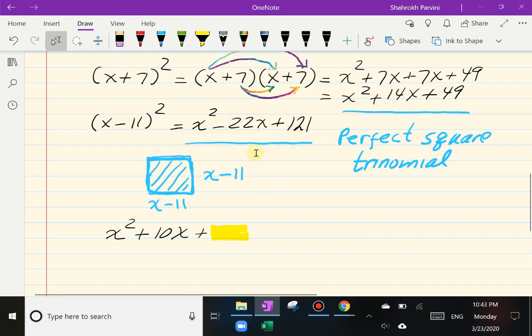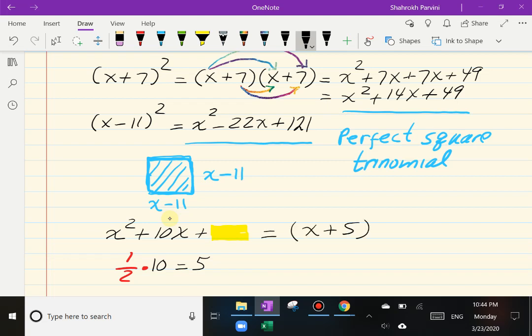So if we draw on the same experience, on what we just did, then we can argue that the number that we need here is going to be half of 10. So I'm going to write that now. So the number is going to be 1/2 of, meaning multiplication, of 10. And that will make it a 5, right? And that's pretty much the number that's going to be in parentheses. So here I'm going to write equal to x plus 5 and then squared.